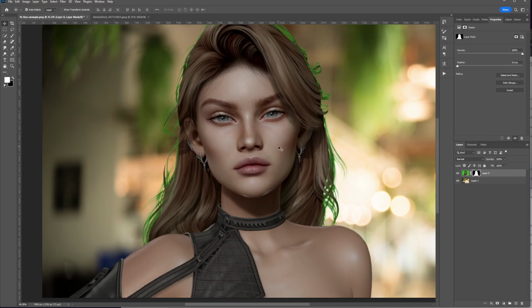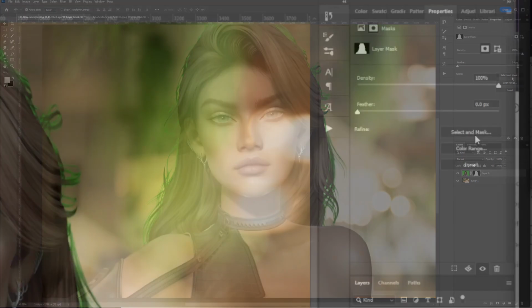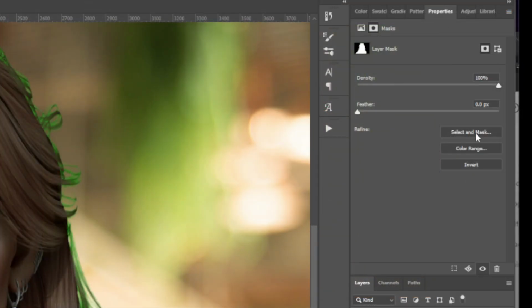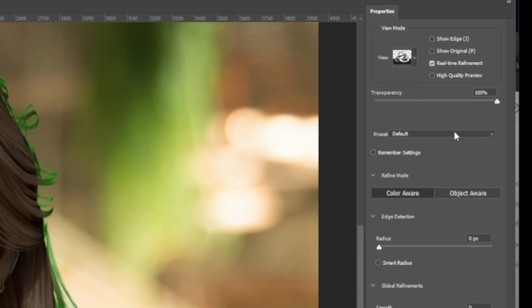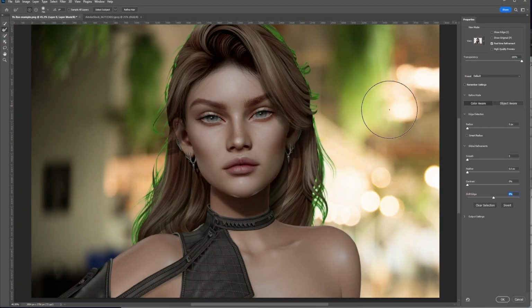So for the hair part, we are going to go back into this Select and Mask layer up here again, and it's going to pull open this outside change to our box, and we're able to go in here, and we were doing the smooth and the feather.